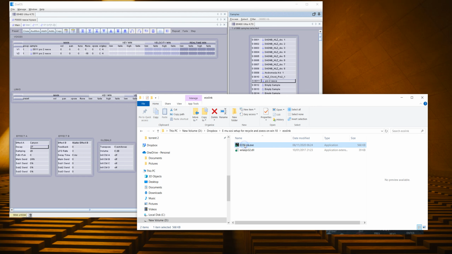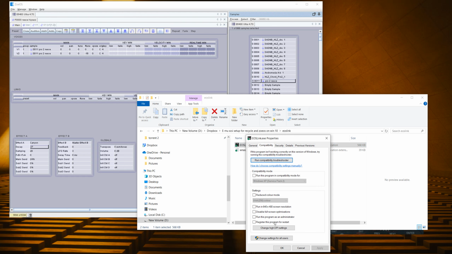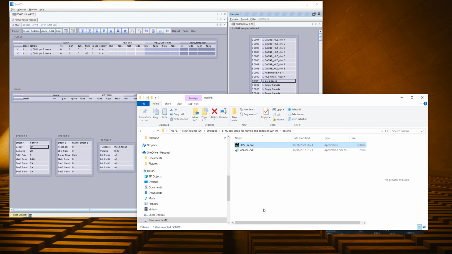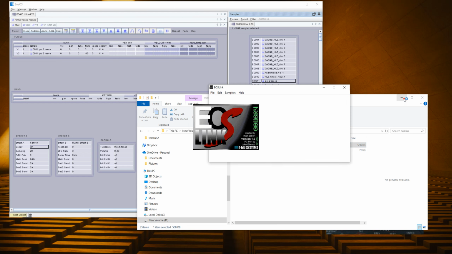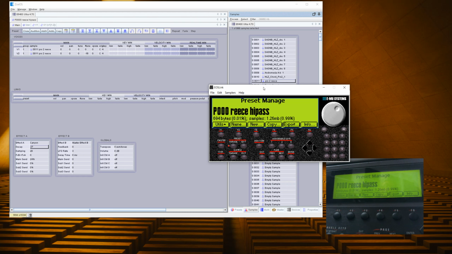Again, it's one of these things that in properties you have to run this program as administrator always. Any of this software needs to be run as administrator to have a SCSI communication. Again, you got a WinASP in here. Let's open Eoslink and let's see if it works together with Zoeos. So we got both now.